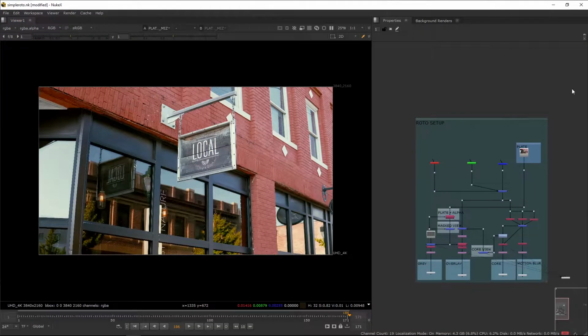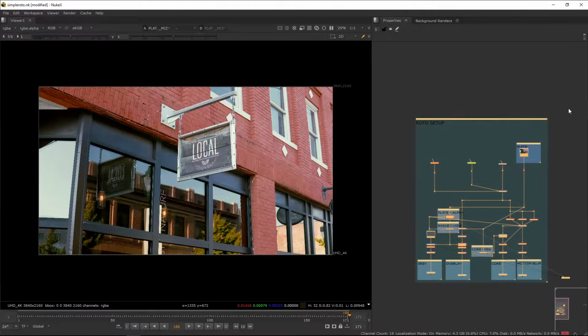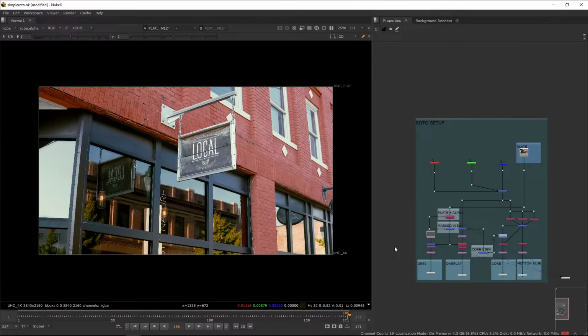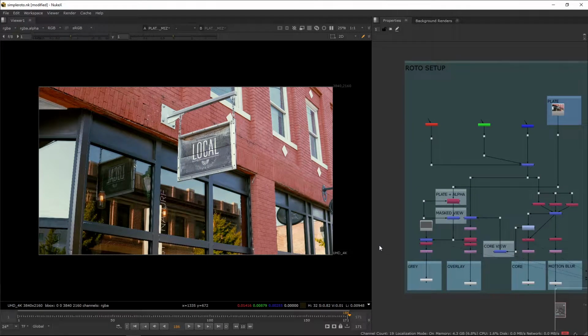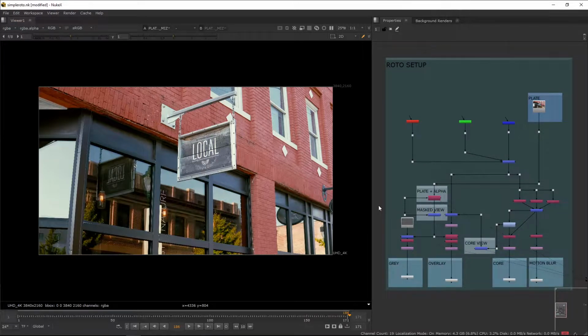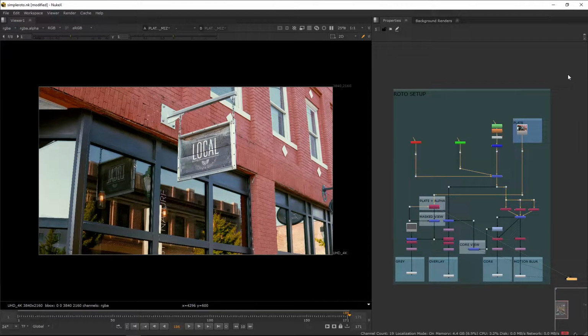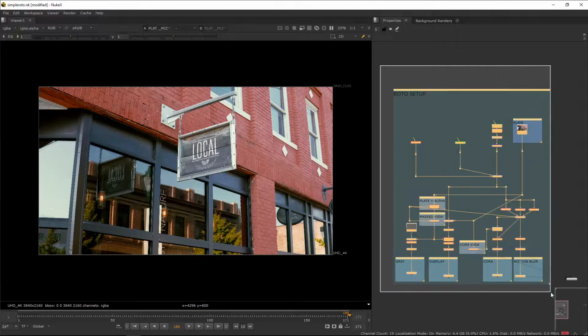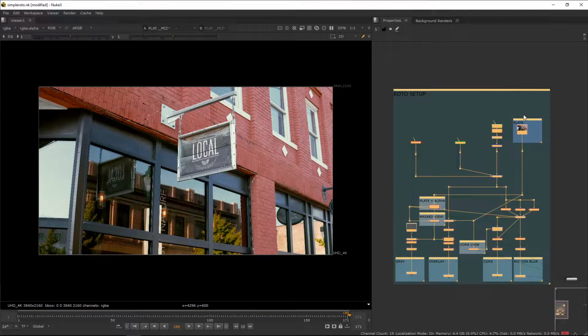Also, you'll note that I have a bit of a setup here in my node viewer. I'll explain it briefly, but I won't cover it in detail here. We'll leave that for another video. So let's get started. What we got here is the classic setup that you'll be seeing at most visual effects studios, from small to large. I can guarantee you 100% that they'll have something like this.